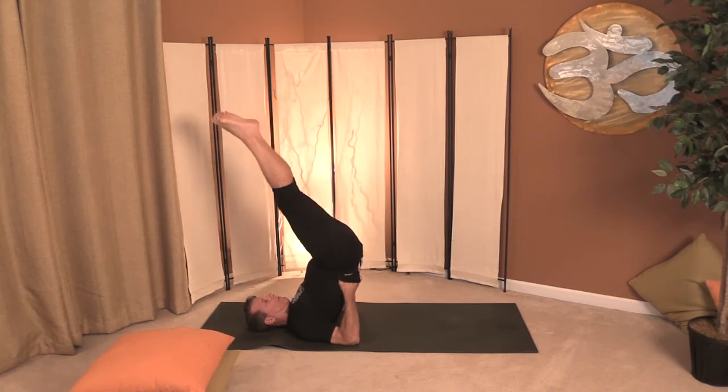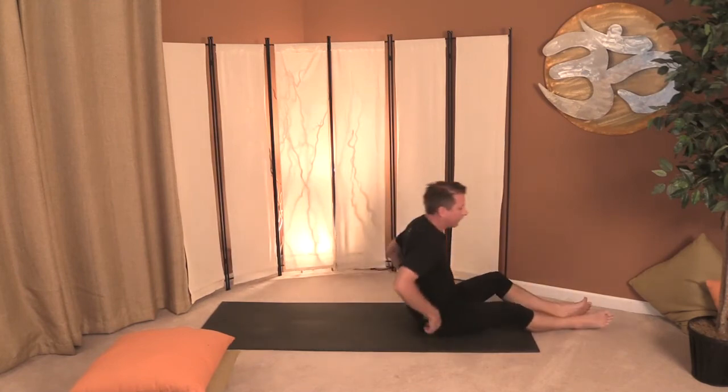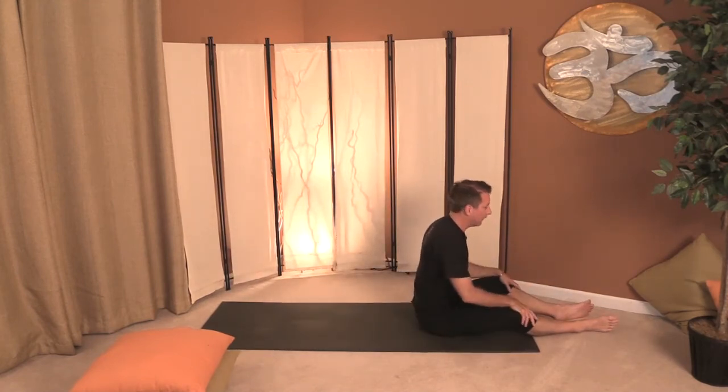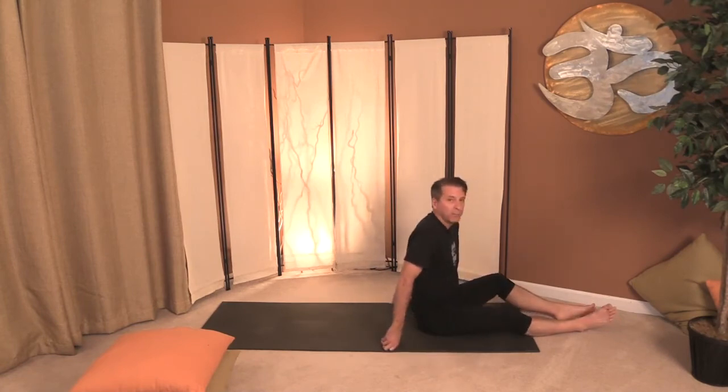And you're gonna bend your knees. We're gonna roll out. Good. Coming down. Now from here, find a spot against the wall and we're going to take it legs up the wall. Now, if some people like to do nice long headstands, this is a good pose to do it as opposed to doing the legs up the wall.